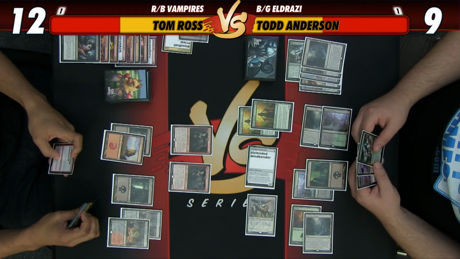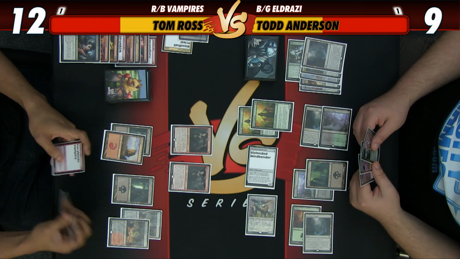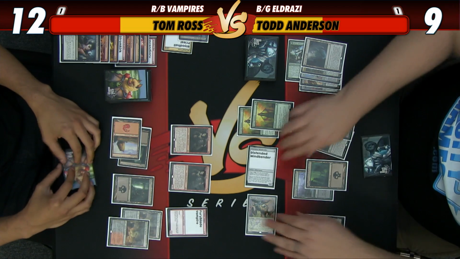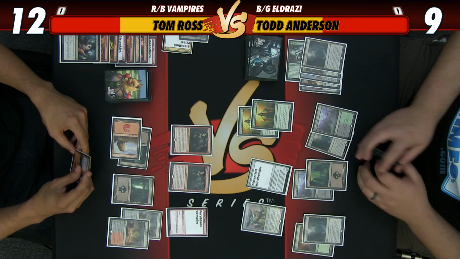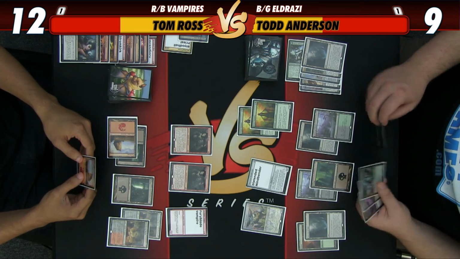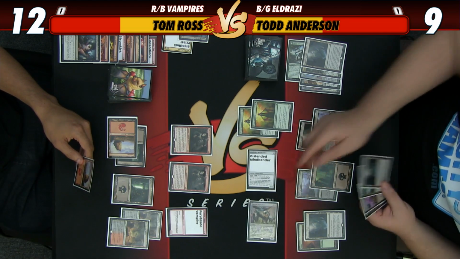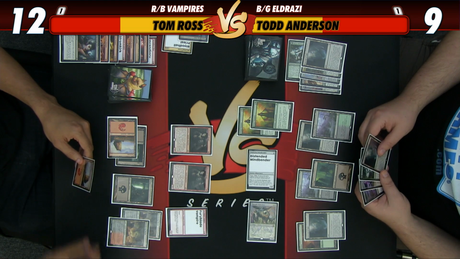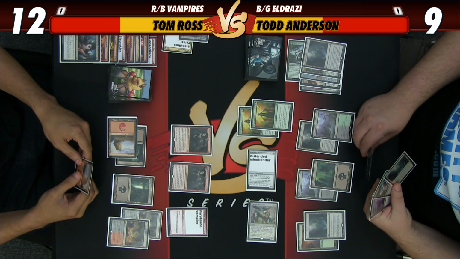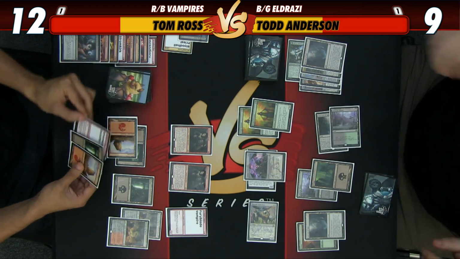Good. You and your alms of the vein. Whatever. I go. Yes, I could have used that last turn, kind of. Attack. 3. No blocks. No blocks. Alright, YOLO. Okay, I'm dead. Yeah!